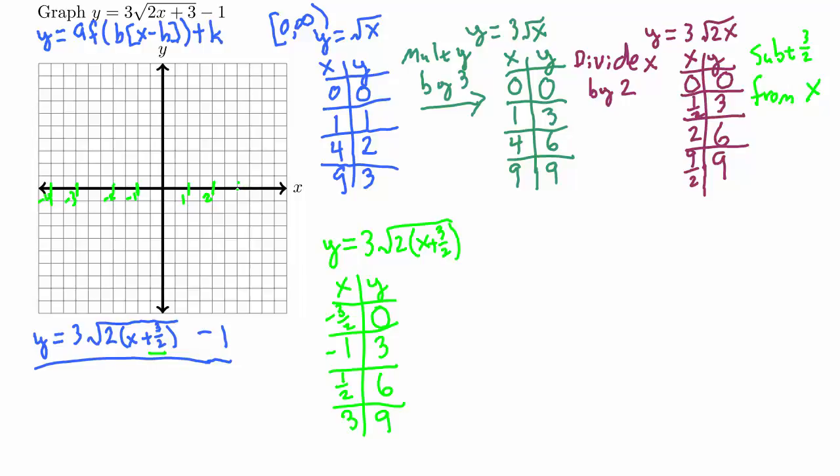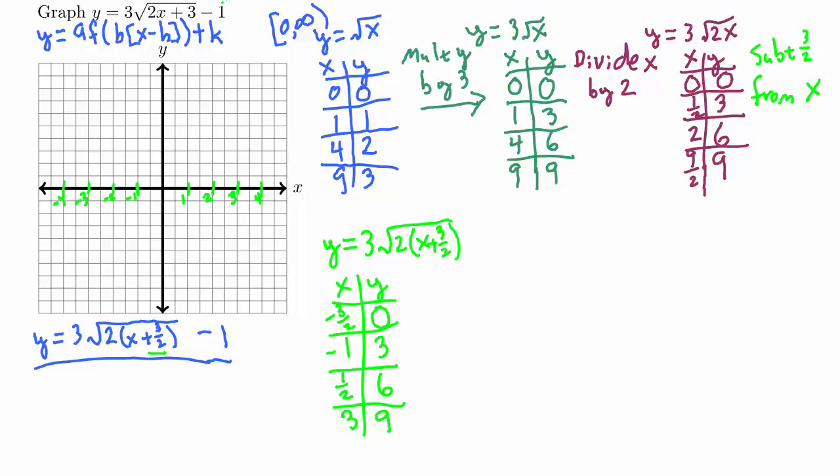And this will be 1, 2, 3, 4. Oh, whoops. I got off a little bit over here. Let me put that back where it needs to be. There we go. Negative 3, negative 4. There we go. Okay, so those are the x's.